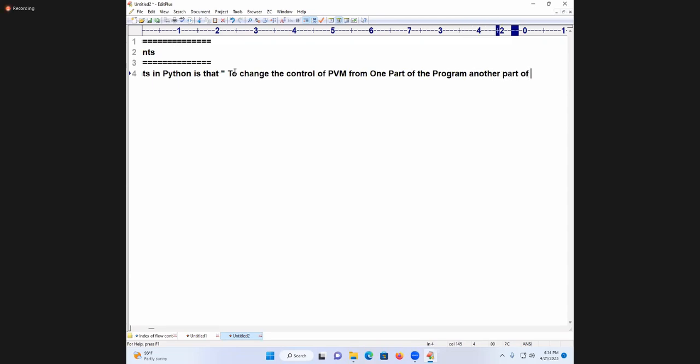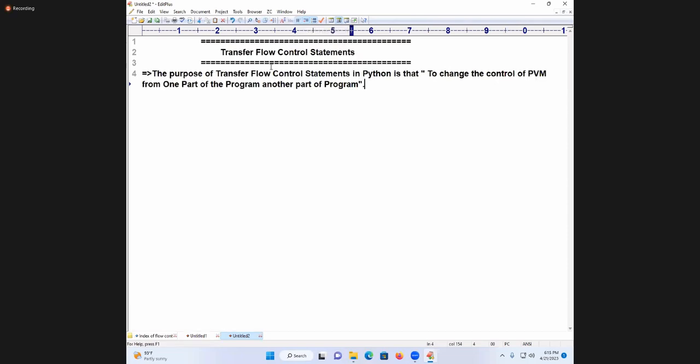That is the purpose of transfer flow control statements.